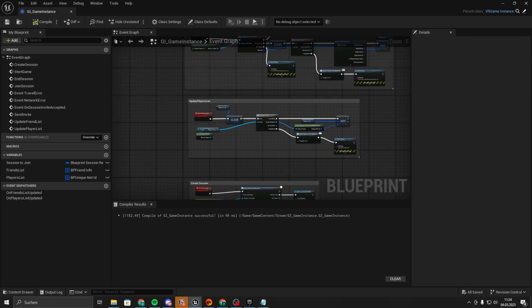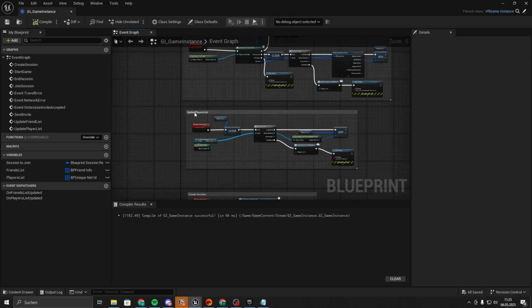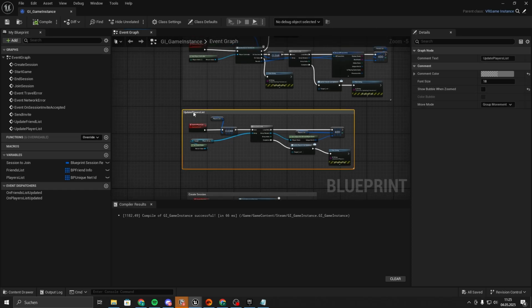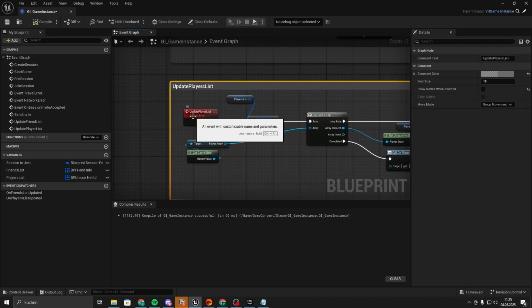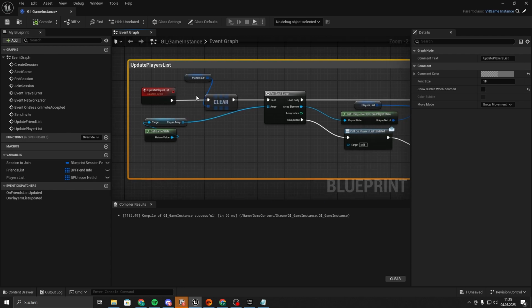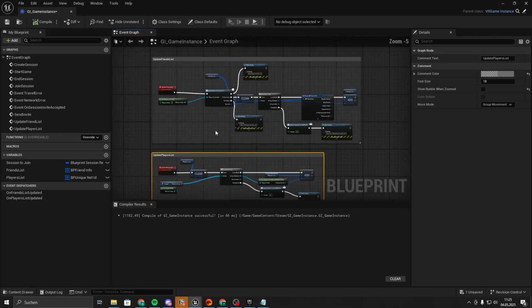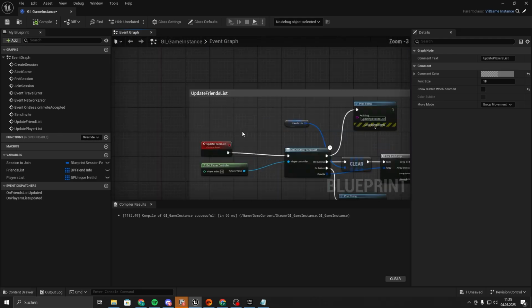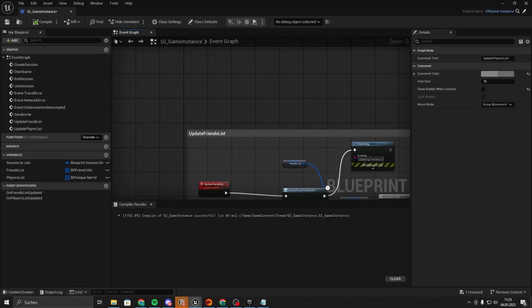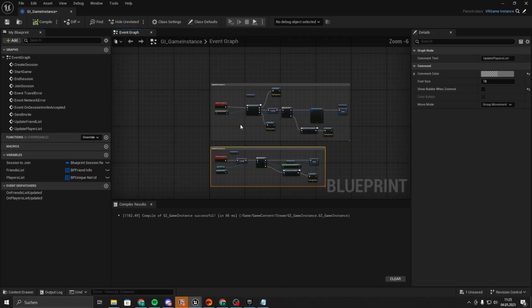Like that. Perfect. Okay, and for now we could just subscribe to some events or call these functions in the game mode, where we have some events called like on post login, which will be called every time a new player logs in. But for the sake of this tutorial, we will just add some timers that these functions will be called once in a while.